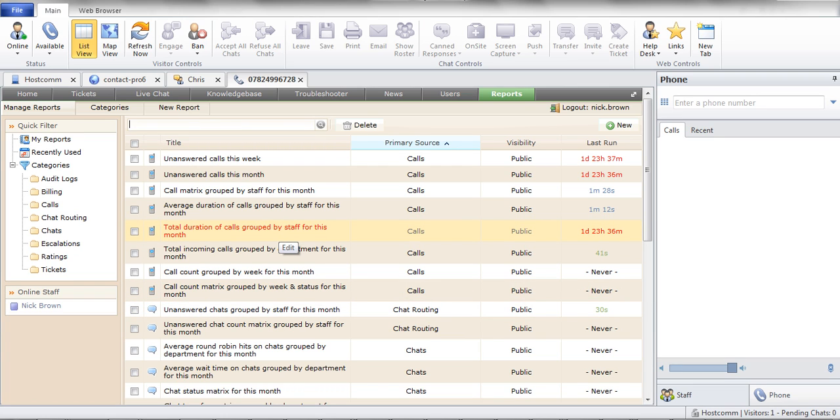Okay, so that's a very, very quick whistle-stop tour of Communify, the hosted multi-channel contact center service from Hostcom. And as we mentioned before, Communify is able to handle voice, SMS, fax, web chat, web calls, Twitter, forums, web forms and video, all into a single unified queue. Although we haven't gone through things like Twitter and fax, it's very, very easy to turn these from fax or Twitter into an email, which you can then pass into the unified sales or support queue. It can then be logged and distributed out to the agents that are logged into that queue.